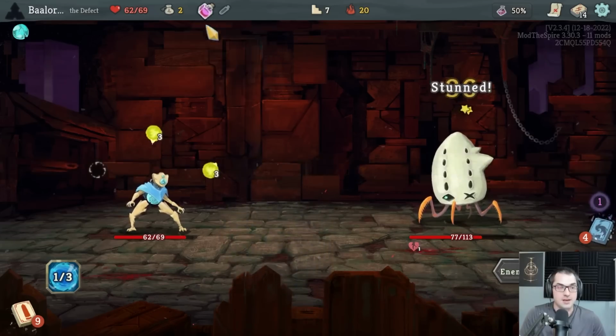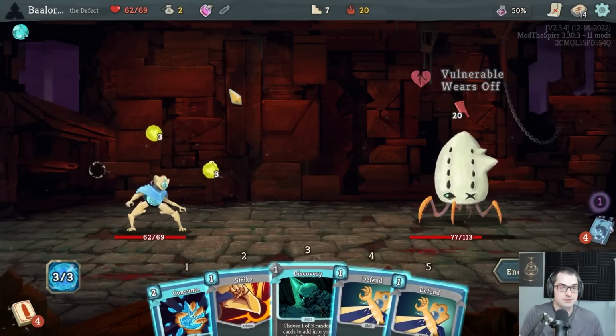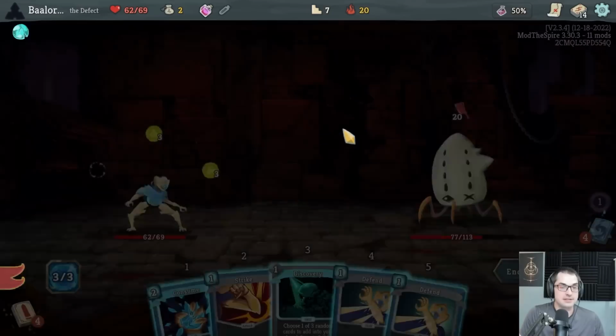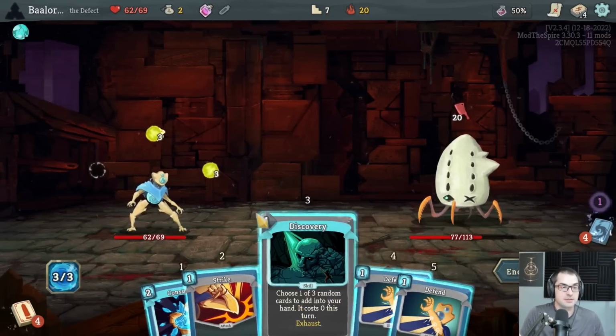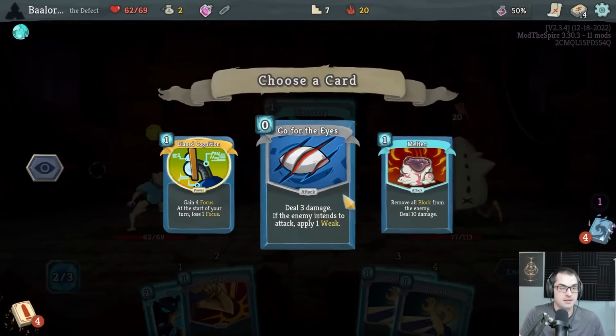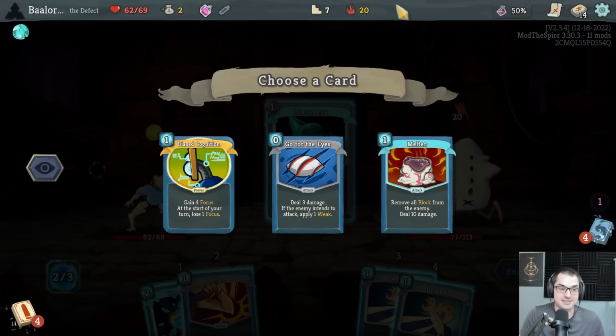We use the weak pot here, I would have to imagine. It's a tempting consume, but we definitely play the discovery first and then figure out what happens here. We don't yet use the weak pot because it could be go for the eyes or something. How about a bias cognition, though?